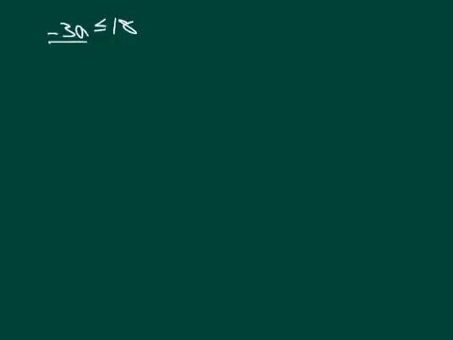So in order to get rid of that -3, we're going to divide both sides by -3. Alright, so those go away. Now this is the key thing. Whenever you divide both sides by a negative number, this sign changes and flips over. 18 divided by -3 is -6. So we do it the same way. The only difference is that it switches over.